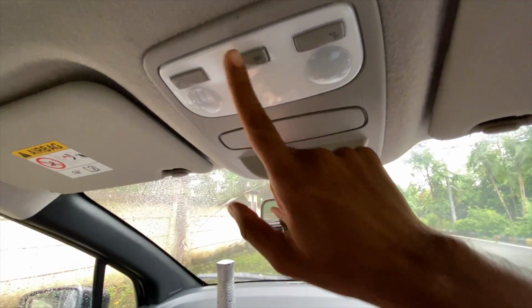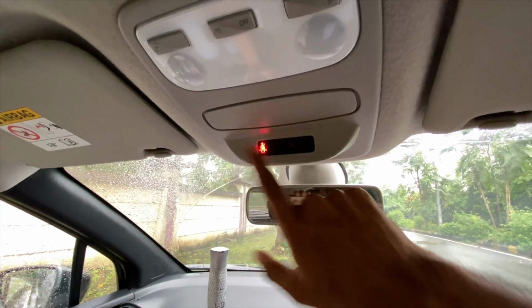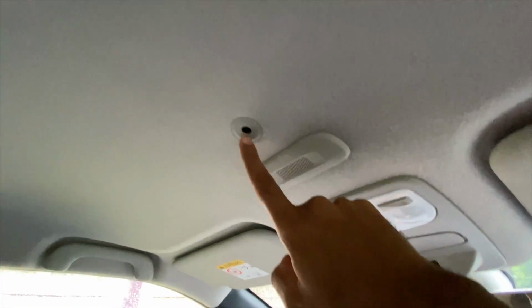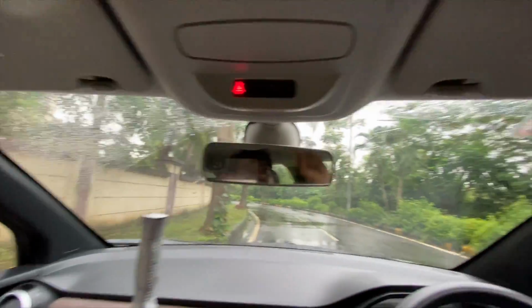Now the light placement on the top, there are a lot of lights in this car, a lot of lights. Seatbelt reminder on the top along with the passenger airbag. No auto dimming inside rear view mirror. No sunroof also. This is obviously for the mic, and this is kind of premium. No light though. Same is the case here.